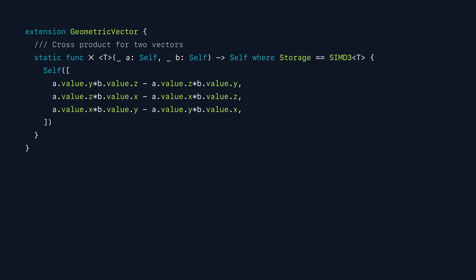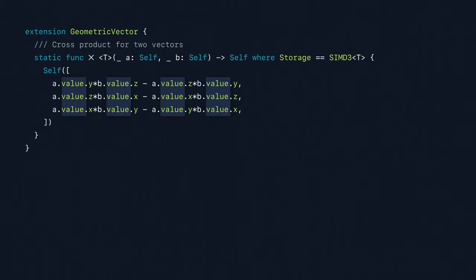Now, we could write this same cross-product operation on our geometric vector type. But when we do, the implementation looks a little bit ugly, because we keep having to indirect through the value storage in order to get at the x, y, and z coordinates. And so it'd be nice if we could clean this up.